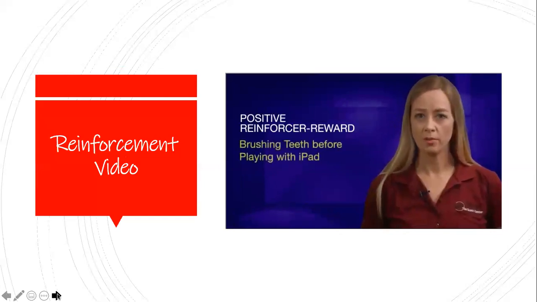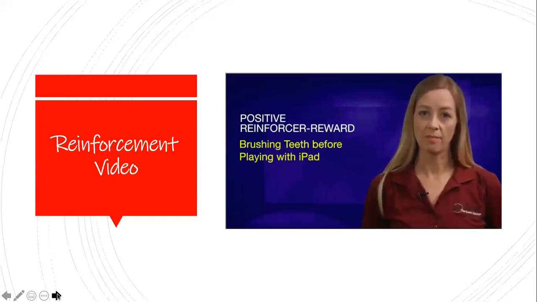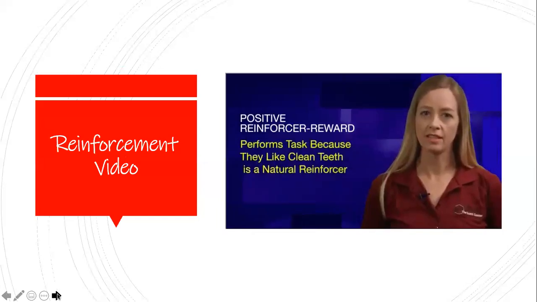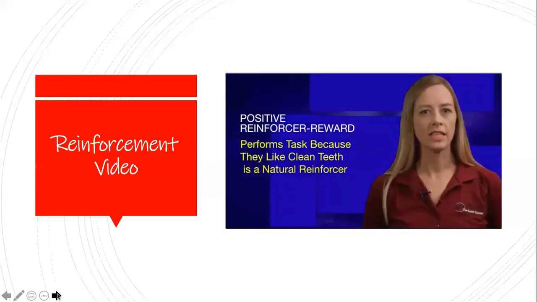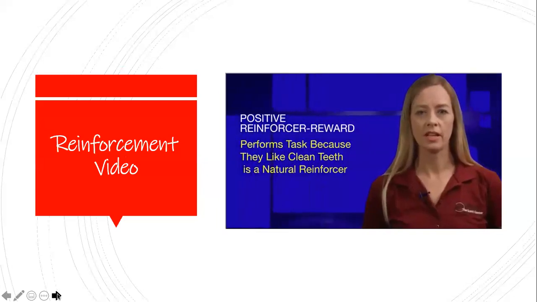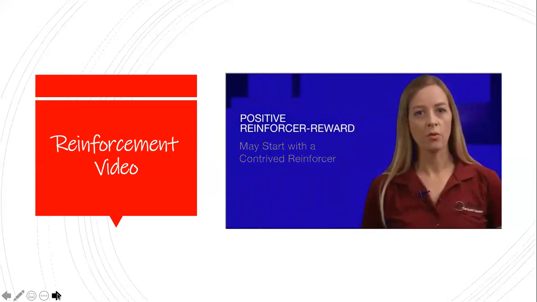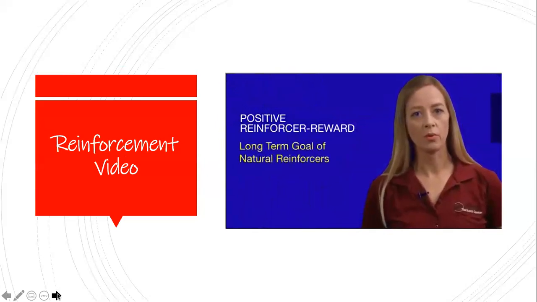A child may start brushing their teeth because they are given a contrived reinforcer, such as playing on an iPad, at first, but eventually they may brush their teeth because they like the way their teeth feel when they are clean. The enjoyable feeling of clean teeth is a natural reinforcer. ABA treatment programs may start with a contrived reinforcer with the long-term goal of moving to more natural reinforcers in the environment.